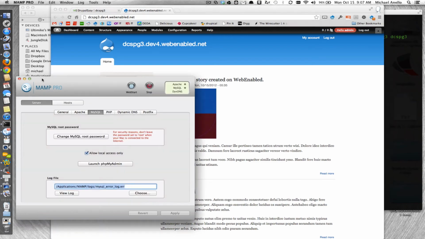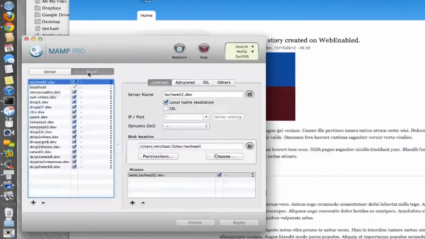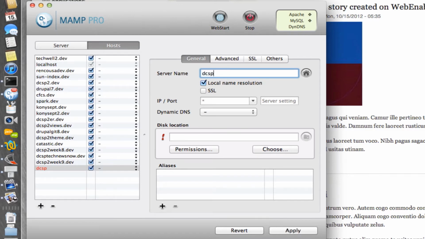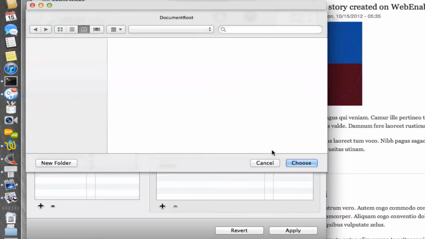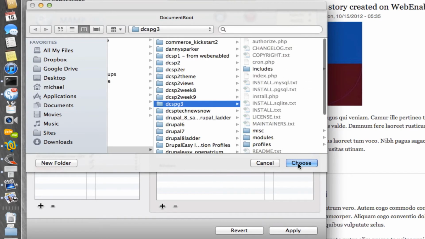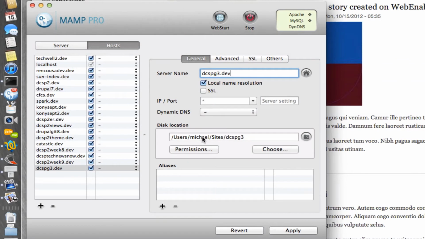And then the other thing I'm going to do is I'm going to set up a virtual host here for the site, dcspg3.dev. Now, depending on which AMP stack you're using, you may or may not have to do this, but this lets me access the site I just cloned at this nice little friendly URL.